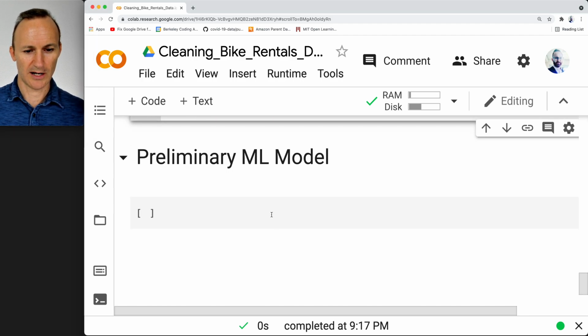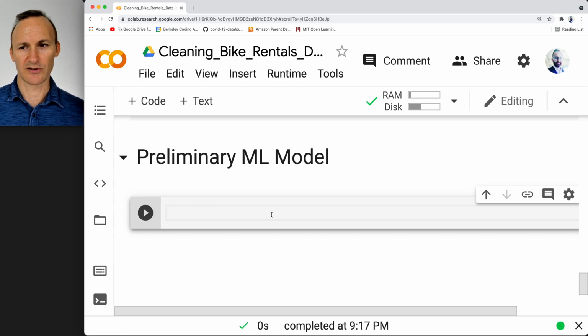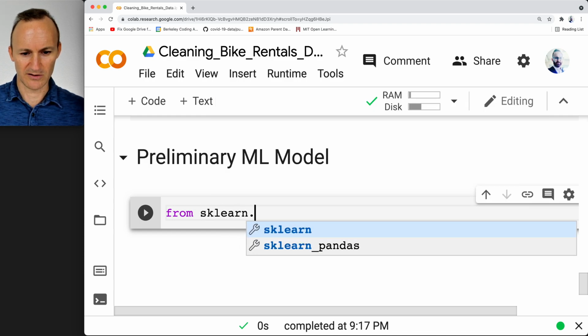Okay, so how do we do this? Well, the first thing we do is we get the model that we want to use. Let's just start with linear regression. Okay, we'll compare it to XGBoost at the right time. And so you have to find where it lives. Okay, from memory, it's from sklearn dot.